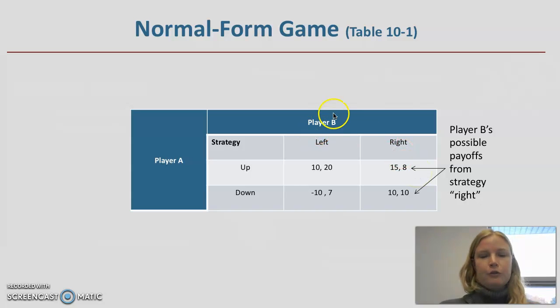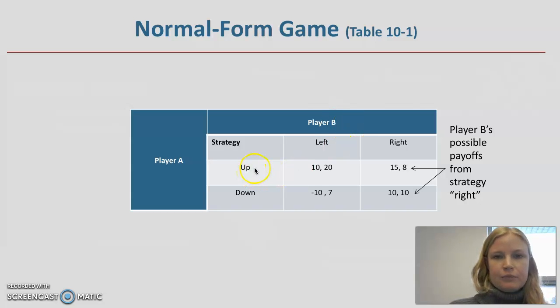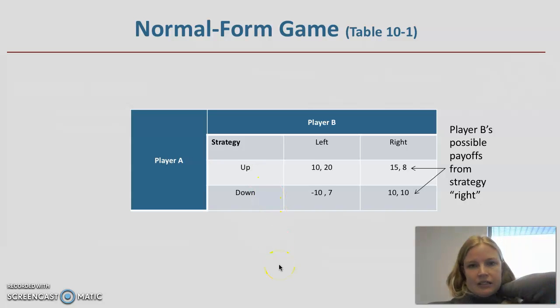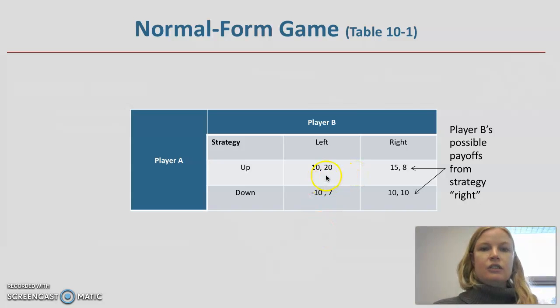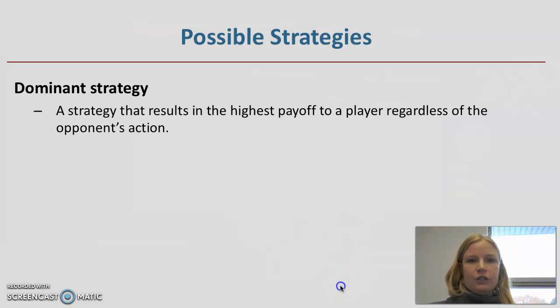Now what should player B do? What it's probably going to do is realize that player A is going to choose up. We usually assume perfect information in these cases. They know what the options are for the other ones. So it's going to say, well, player A is definitely going to choose up, so I can either choose left or right. I'm going to choose left. So this, up and left, is what we refer to as a Nash equilibrium.